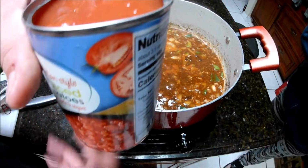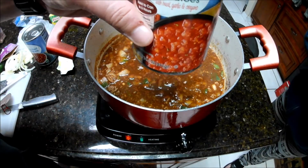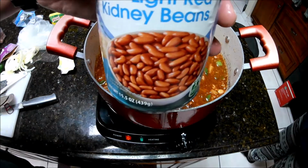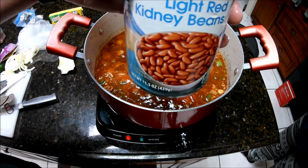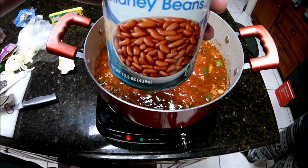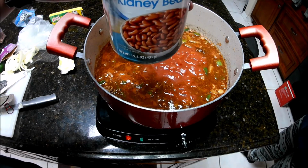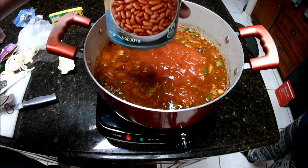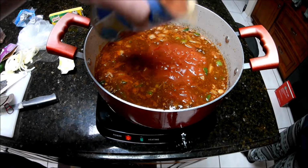Alright, now next we're going to add some diced tomatoes. Some kidney beans. They don't have to be the light red ones. They could be the regular ones. It doesn't matter what kind of beans you put in, whatever beans you like. But for chili, a lot of people use kidney beans.